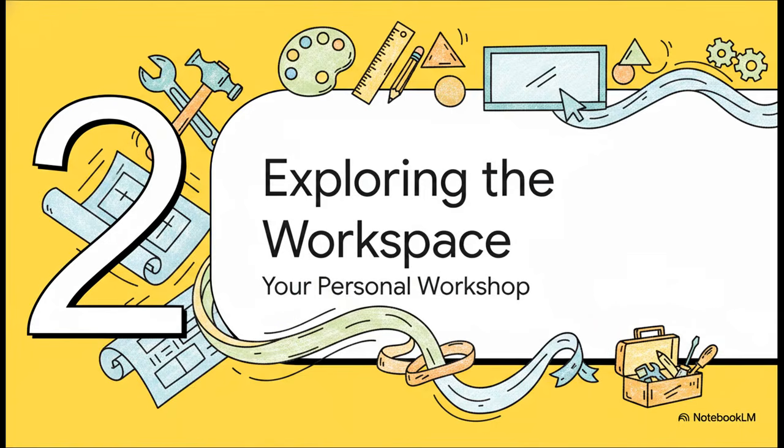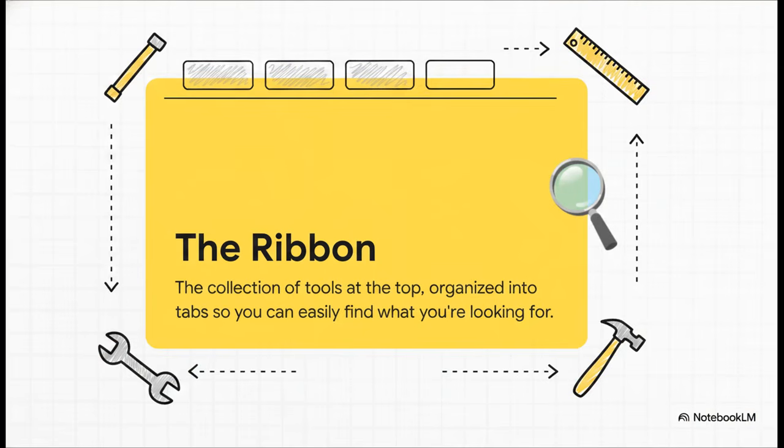All right, we've got our blank canvas. Now it's time to check out the workshop. Let's get familiar with all the tools you have at your disposal. Right up at the top of the screen, you'll see this big thing called the ribbon. Honestly, just think of it as your main toolbox. See how it's organized into tabs like Home, Insert, and Design? That's where all the commands you'll ever need are neatly sorted. It's your one-stop shop for, well, pretty much everything, from changing fonts to dropping in pictures.